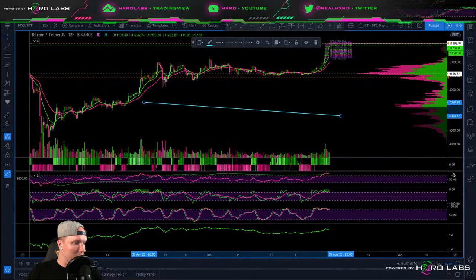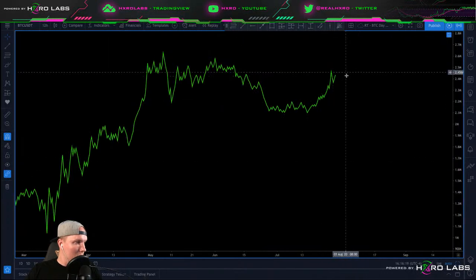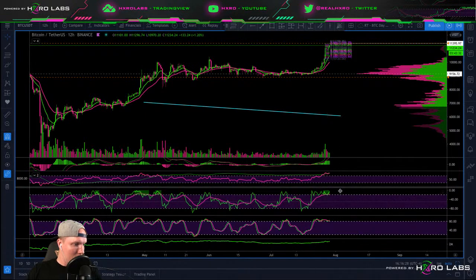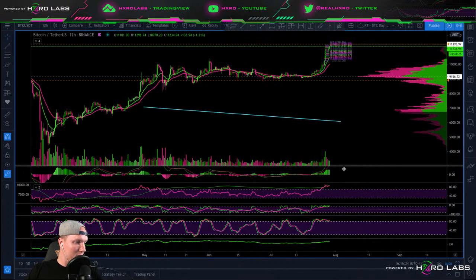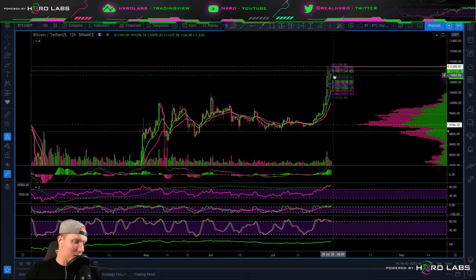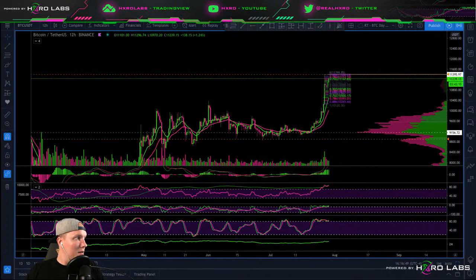Let's check just in case I'm misinformed. Nope. We're overbought on the 12-hour, which can stay that way for quite a while. Not too concerned there. OBV pullback, kind of continuing, not quite making new highs just yet. Stochastic is still up above 80. So pretty strong momentum here. RSI also overbought. So this is on a higher time frame. Of course, it's a tight trade right now. Personally, if you're getting in now and you're like, oh, I'm going to take my big long now, that's a different story. But there is no sign of exhaustion on the MACD just yet. And again, that gap fill.